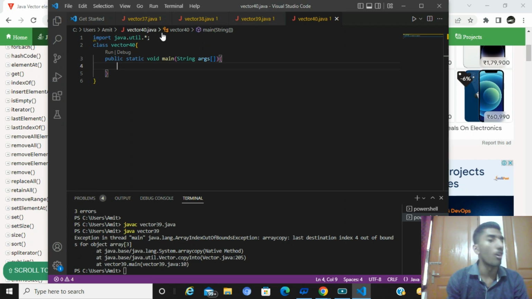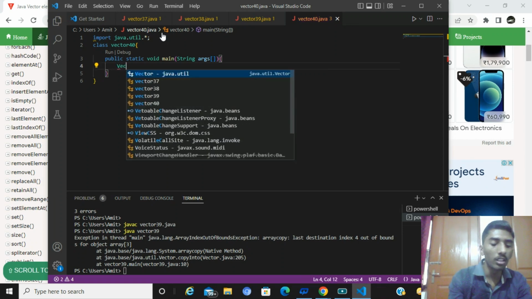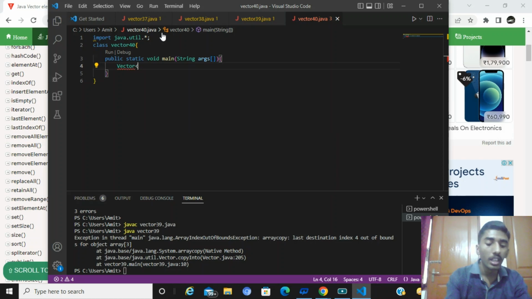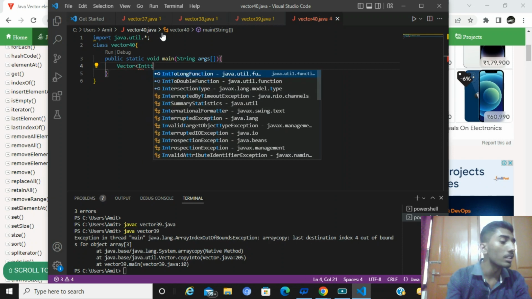After taking the curly bracket, you have to write the vector format. So what is the vector format? Let's see. Vector, with a capital V, while you are writing a vector format, you have to remember this. Integer, the I is a capital letter.